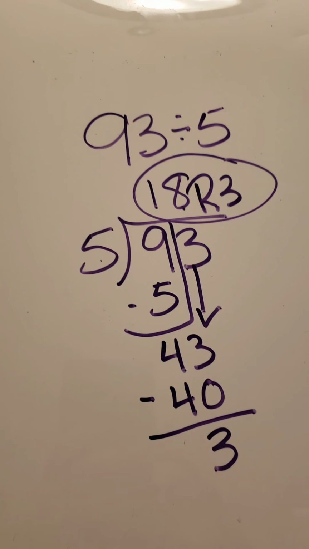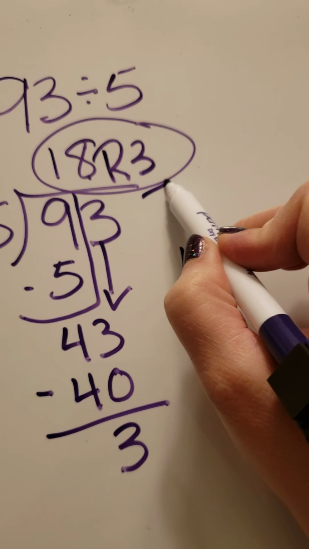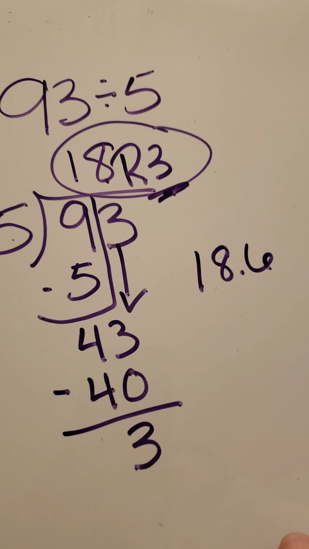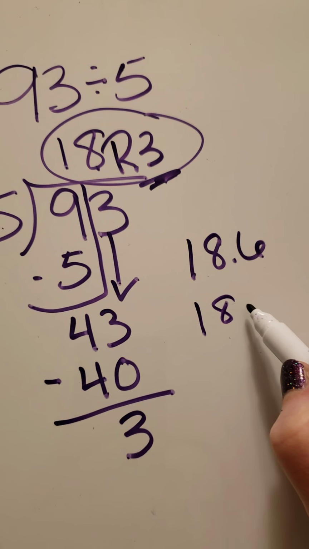Now, if you were to use your calculator, you would get an answer of 18.6, which is not correct because I want to see a remainder of 3. Even if you were to change your decimal to an R, that's not the same number. So be very cautious of that because I'm going to have these as your possible options for even a multiple choice question. So when in doubt, if you have trouble or need any help with the whole numbers, make sure to email me or shoot me a message so I can walk you through these step by step.